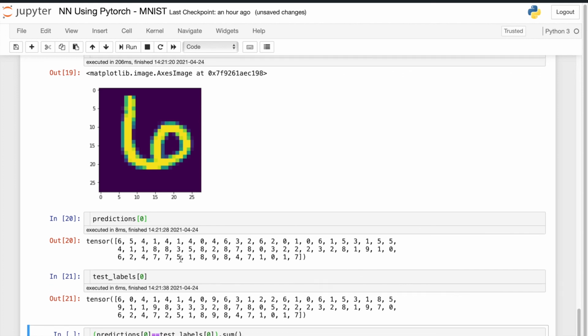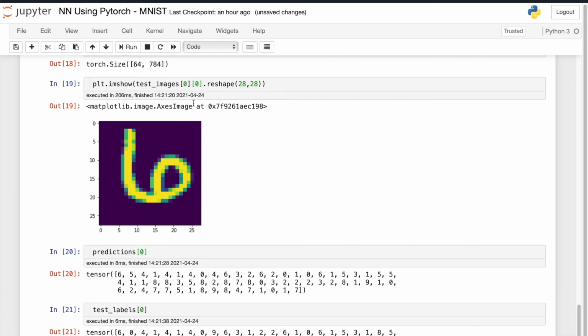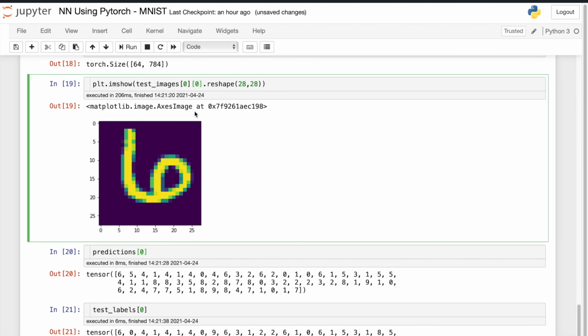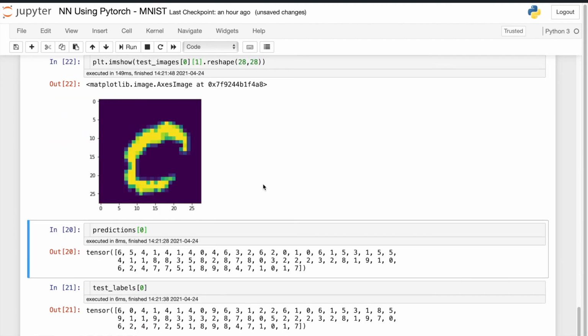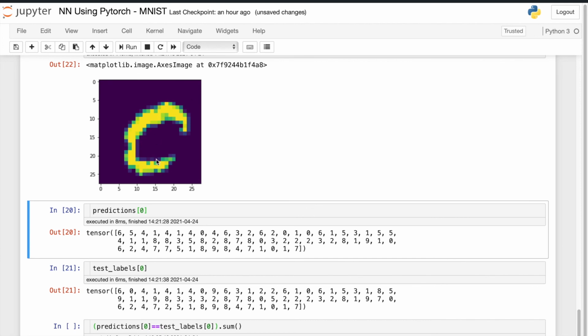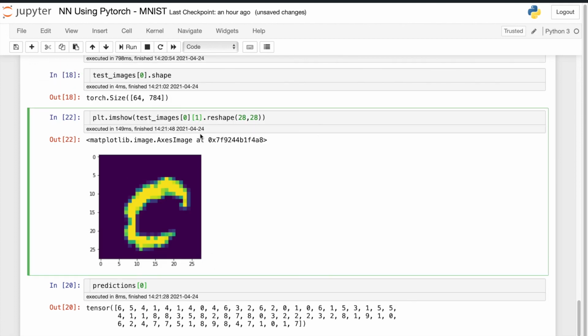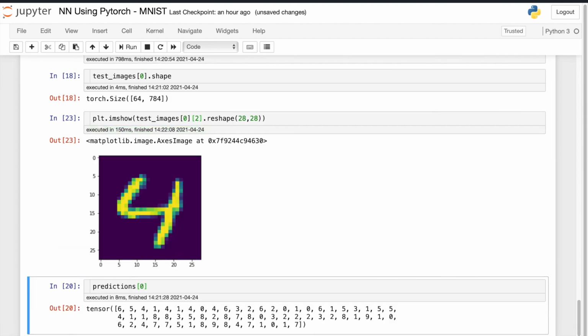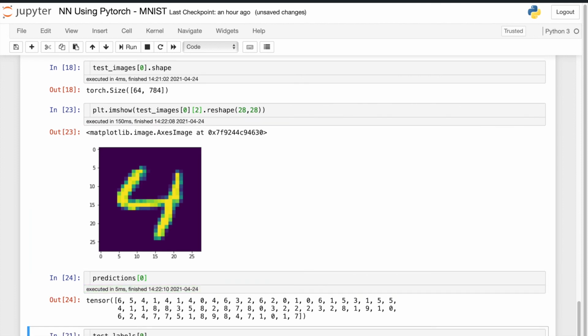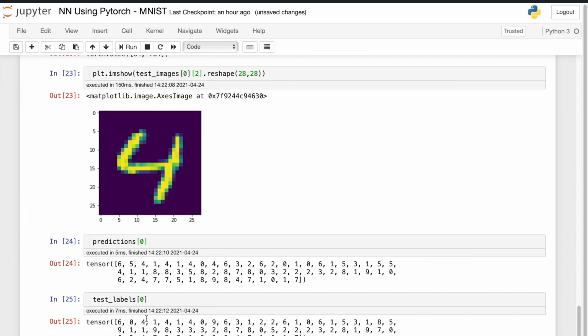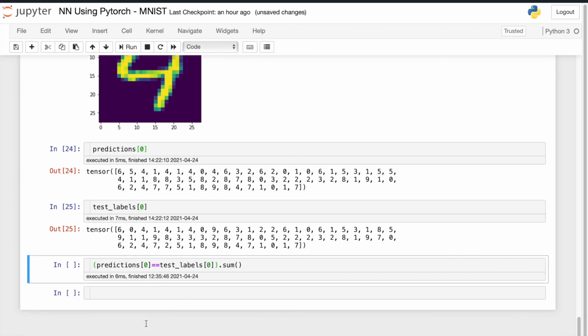Similarly, if you print the second one, it's something close to 0, but the prediction says it is 5, but the actual value is 0 here. Similarly, we can go on comparing each and every value. Let me check the third one. It's 4, prediction is 4, and the actual value is also 4.